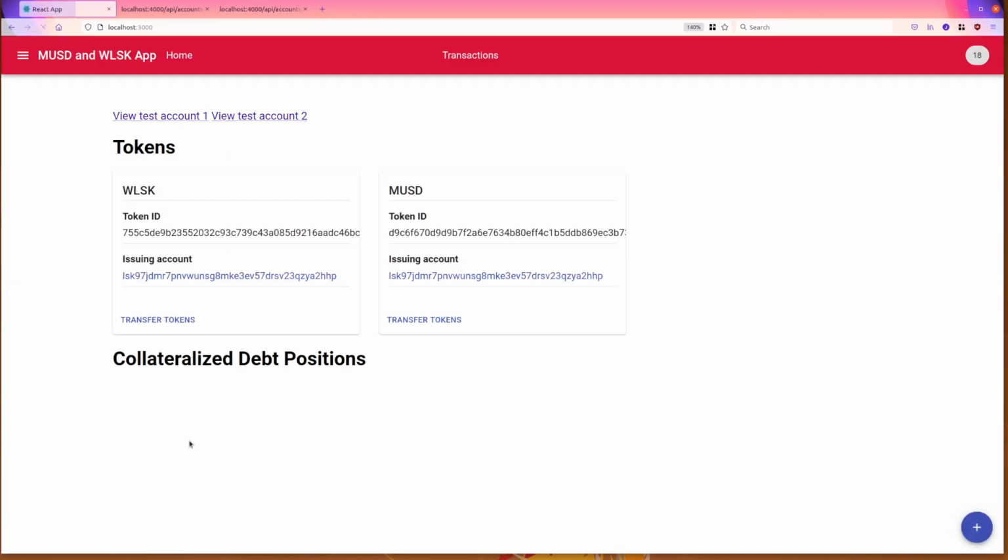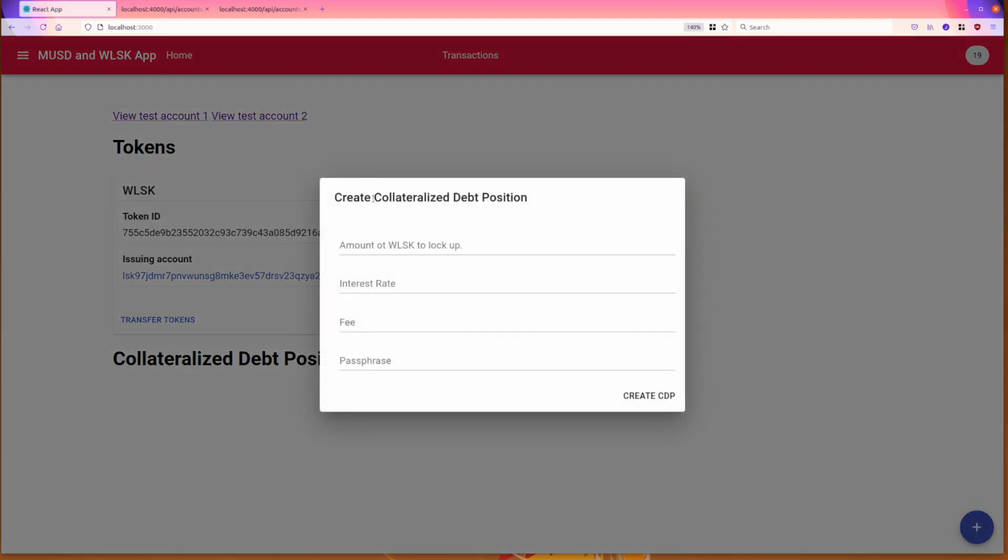So now that we have properly funded our accounts with WrappedLisk, we're ready to take out a loan in order to issue some MUSD. So we can go to the plus sign and press create CDP. For this first account, I'm just going to lock up 5 WrappedLisk. We can choose whatever interest rate we want.